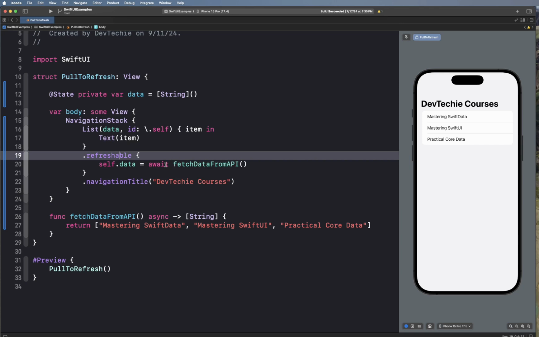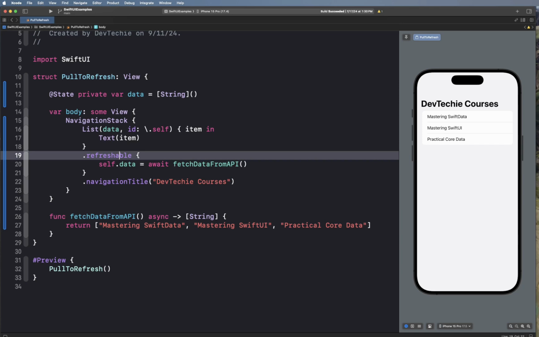And for this reason, we don't need to use any task or any other block that actually are helpful for those cases where we are using async and await APIs. Okay. Now, because Refreshable once again uses async await, you don't need a task block for asynchronous functions.